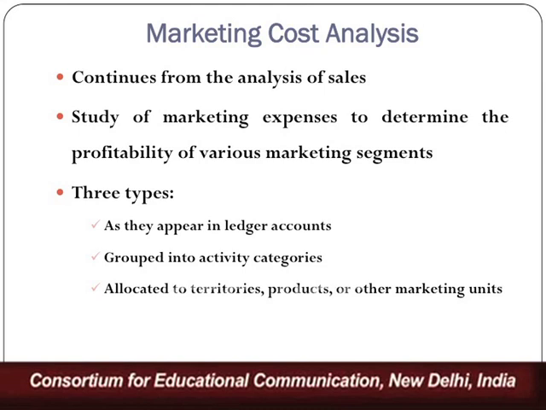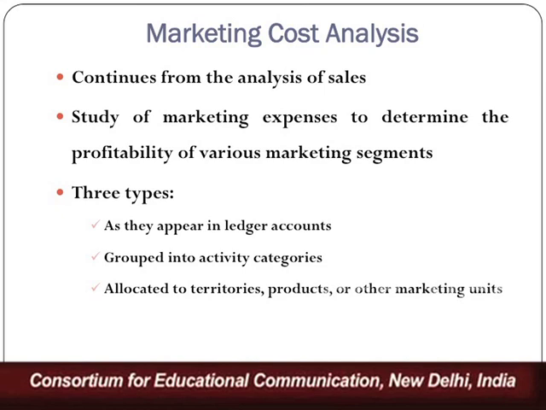Now, just like we have done for the sales volume analysis, we can also study the market cost, and the analysis can be categorized under three heads. The first is where the company cost may be analyzed as they appear in the ledger accounts and probably on the income and expenditure statement.